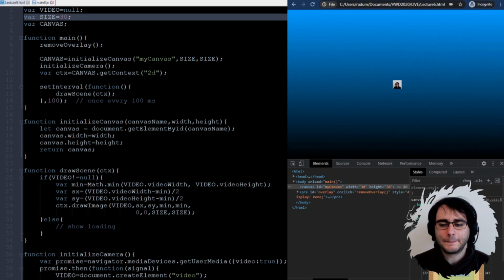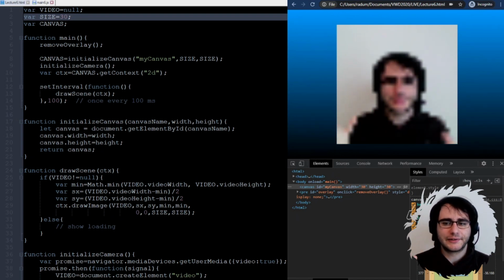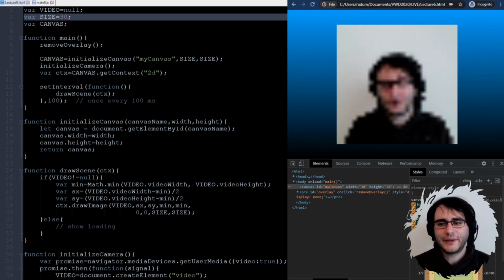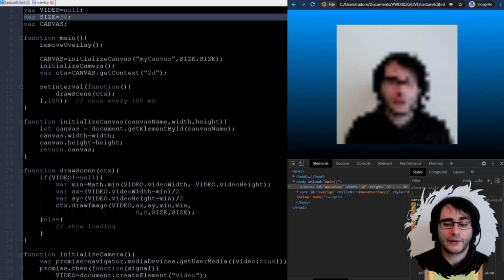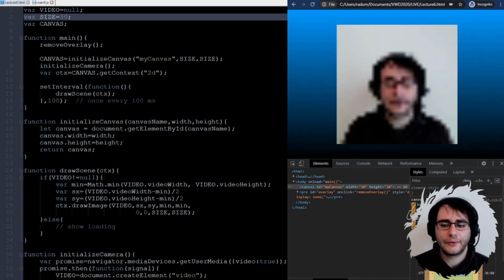But because of my CSS stretching, I could see it larger here. So basically, I'm now showing the pixels larger than necessary. I'm zooming in on a very, very low resolution photo or video in this case. So is this clear or is this confusing?